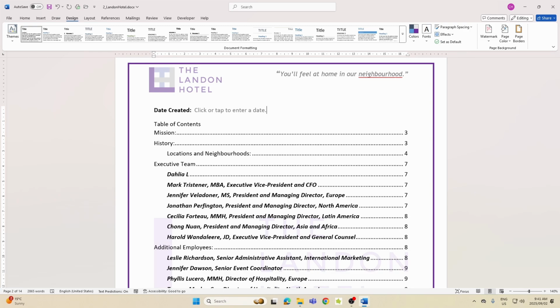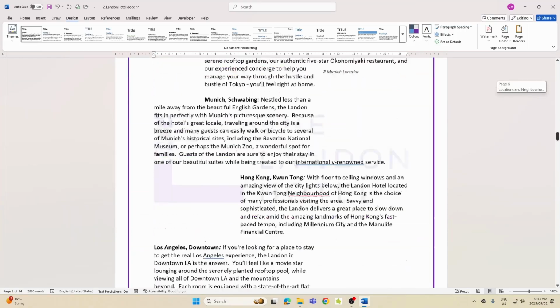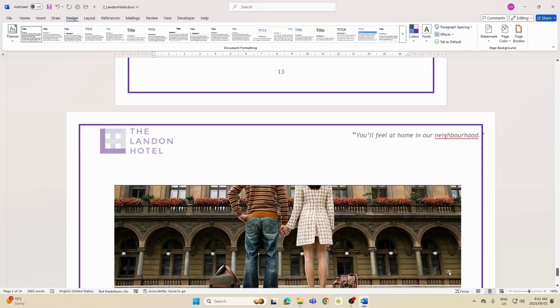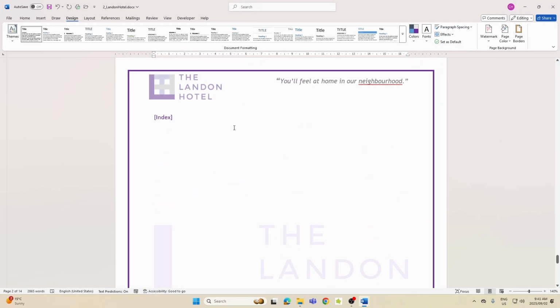Okay, replacing the index placeholder on the second last page. Okay, so here's the last page. It's got a second last page. And they want us to replace the index placeholder on the second last page. Create an index that uses the bulleted format. So they're just showing us where they want this to be.